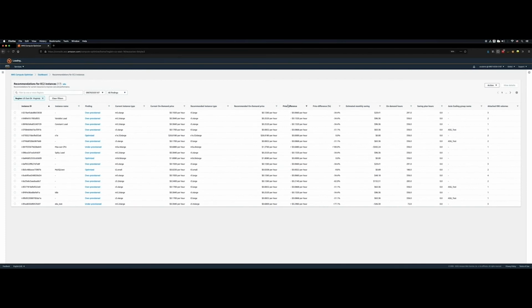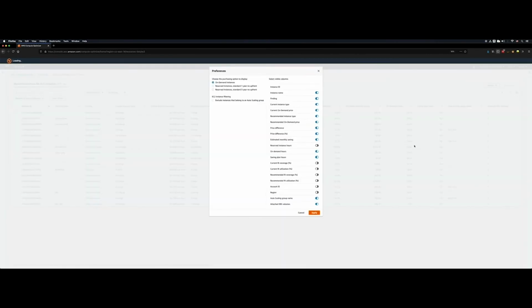You can modify this table by clicking on the gear icon in the top right corner. Here, we can enable additional columns to change the estimated price difference to reflect RI prices or exclude instances that belong to an auto-scaling group. There are quite a few things we can do here. We could add a price difference in percentage or get an estimated monthly savings instead of hourly.